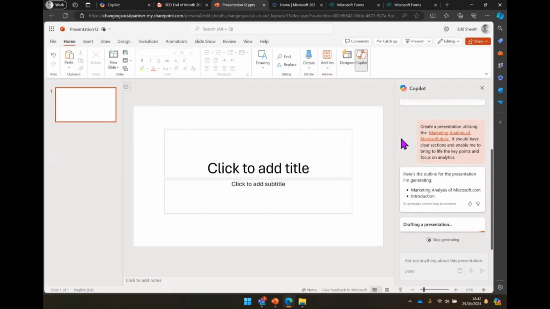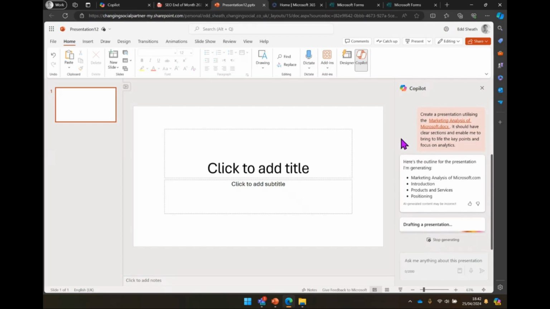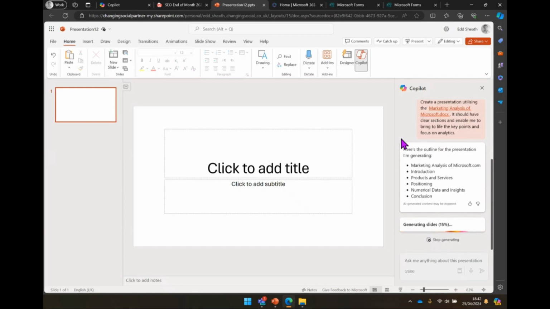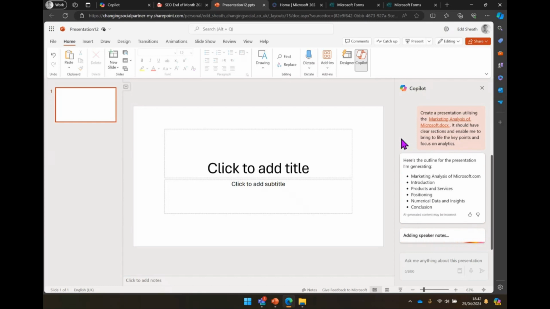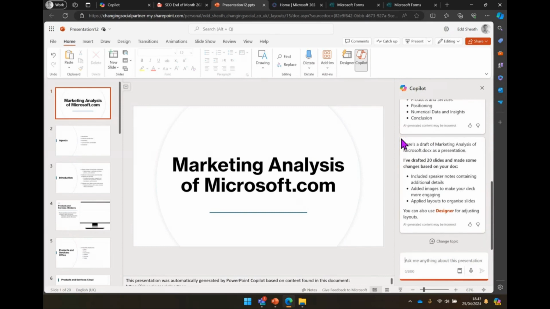It knows what it's after. It knows the information it's pulling from this specific Word document. And then it is, as you can see, generating the slides at quite a rapid rate. The bits that I like about being specific in a prompt for PowerPoint is you can ask the sections to be quite well tailored out of the box, and then you can go in and refine them as you see fit. For me, that 10 minutes of not having to add slides, not having to add specific titles, gives me the time back to then be more precise with my content.